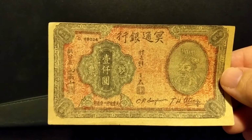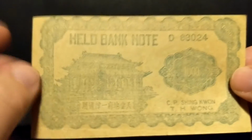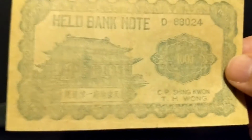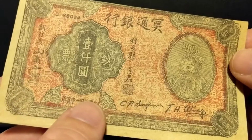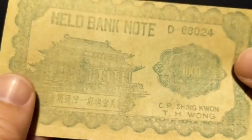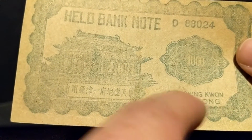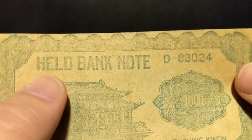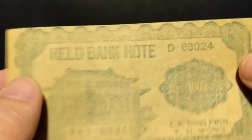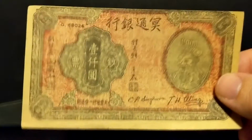So this one gave me fits too. Obviously it's got Asian characters on it. And it says hell banknote. And I could read those, the treasure and whatever. And then I saw another piece of currency and they had the same ones, and so I was like, oh, okay, this is from China. I kept on looking for held banknote, but I wasn't getting any hits. I was getting tons of hits on hell banknotes, which I was just like, oh, look, there's Donald Trump with devil horns and other things like that. But I never saw this exact one.